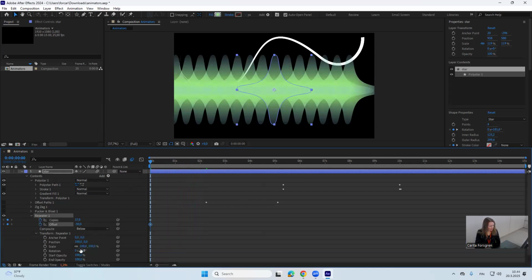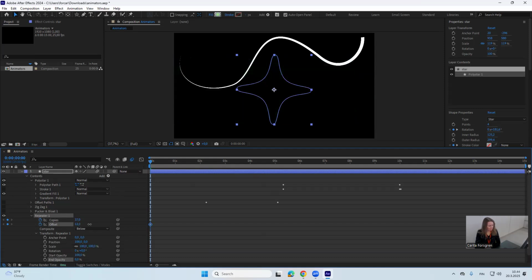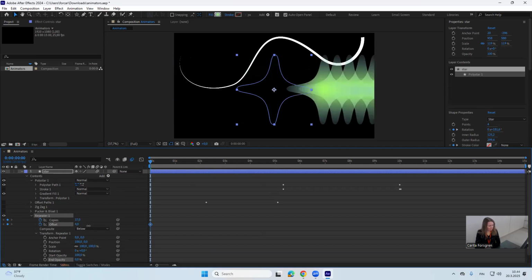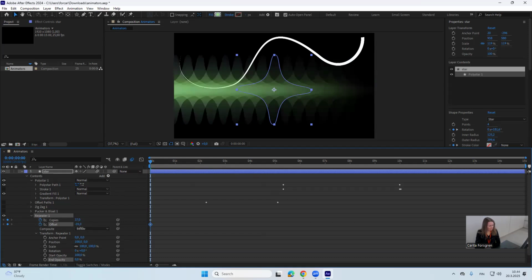So, for instance, if I put the end opacity to 0, it should become a little bit more interesting. Or maybe the start opacity.